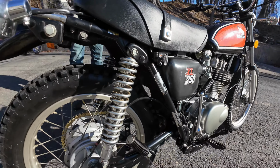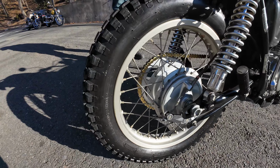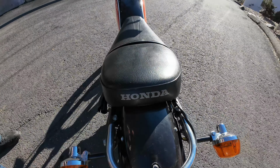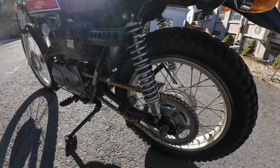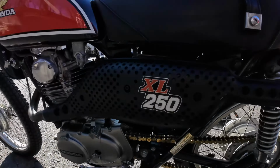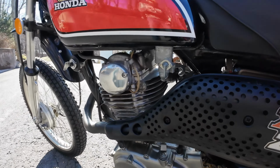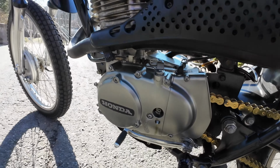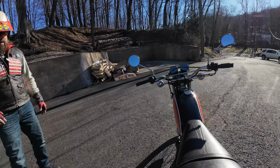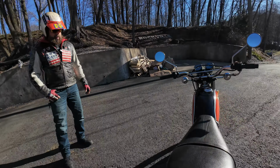This bike's never been off-road. He had dirt bikes, CRs and whatnot, that he rode off-road. He kept these to ride on the street and around town through the city, maybe take a trip to the beach. It is a diamond, and it runs like brand new. I'd put this up against any new CRF 250L, and I had a 250L. I think this has more horsepower. They were just uncorked back then. There wasn't all the EPA restrictions, and it runs as good or better than a brand new one.